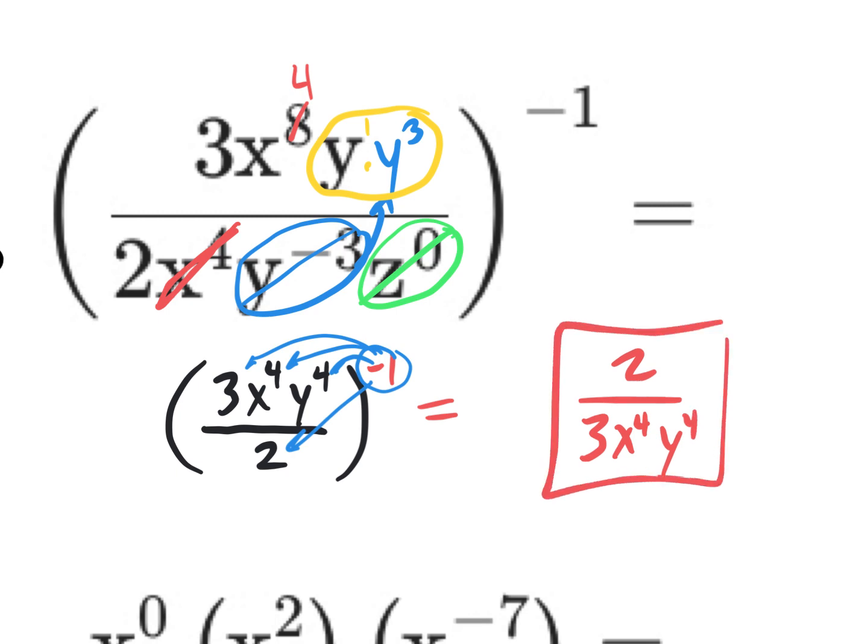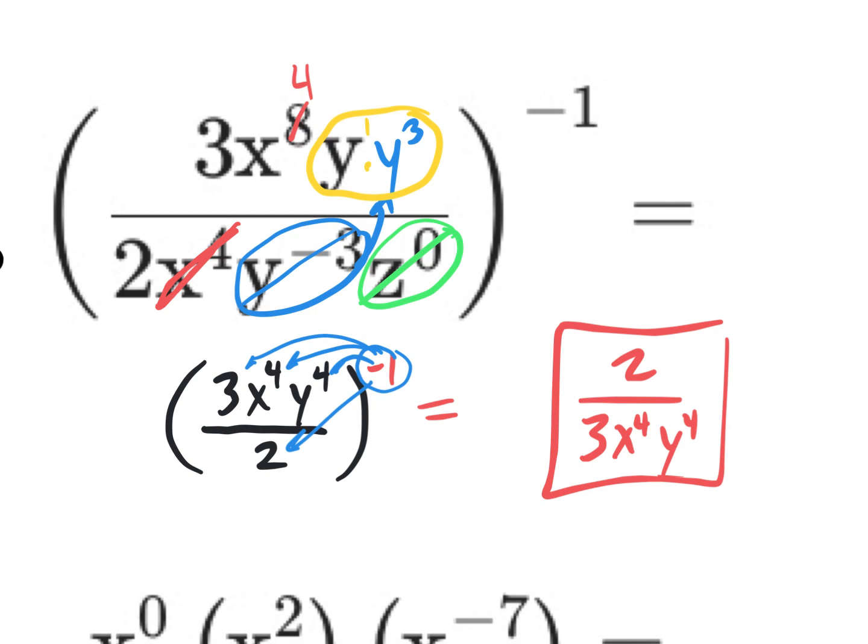That's it. Now, I apologize, I did skip some work because that should be right here, 3 to the negative 1, and then you would circle it and then move it down, become 3 to the positive 1. There it is. Distribute x to the negative 4, circle it, draw an arrow down, x to the positive 4. Distribute negative 4 right there, y to the negative 4, circle it, draw an arrow down, y to the positive 4. Negative 1 right there, 2 to the negative 1, circle it, move it up, it becomes 2 to the positive 1, which is just 2.